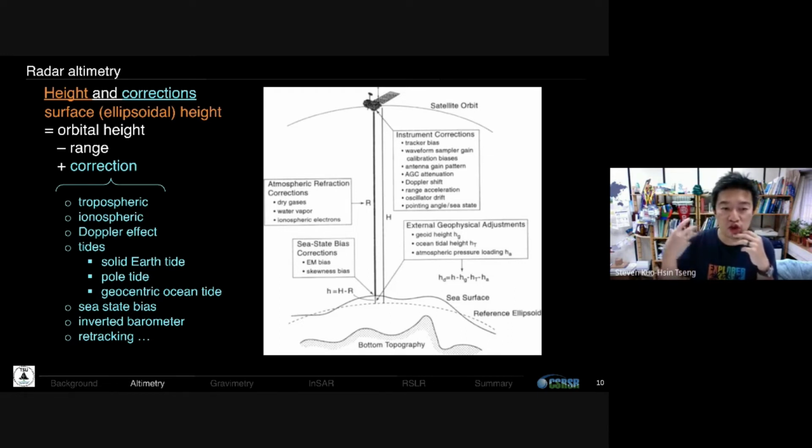If you already know the periodicity and the amplitude of the solid earth tide, try to remove that in your time series, because it's not real. It's not artificial or tectonics or some fault activities. It's just some natural behavior of the land. And we also have other tidal terms, like ocean tides.